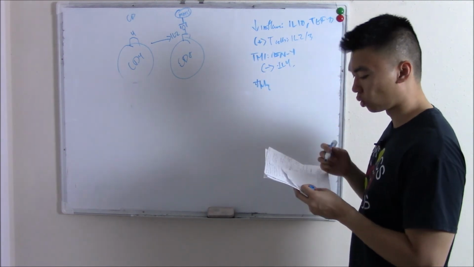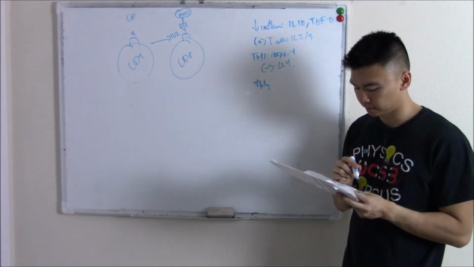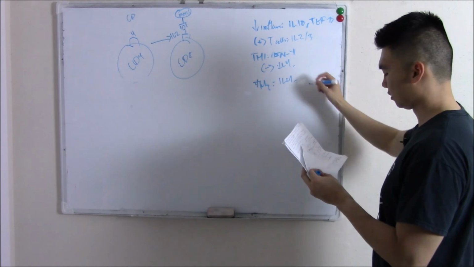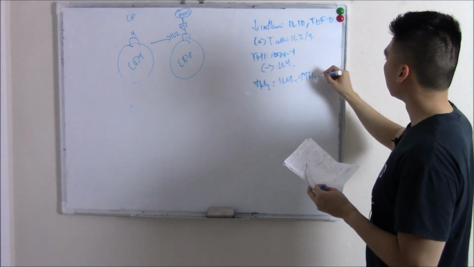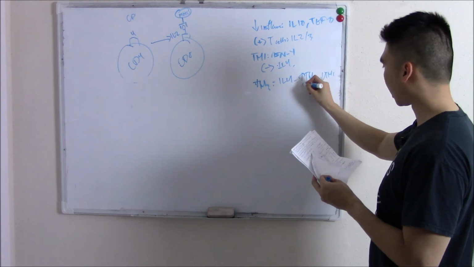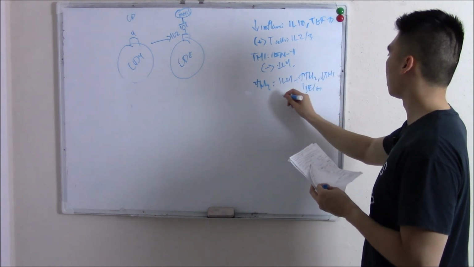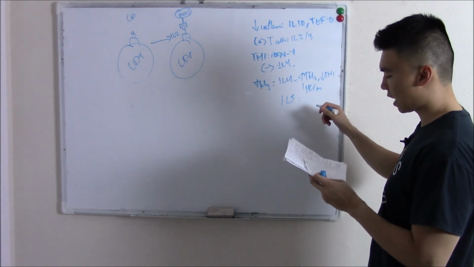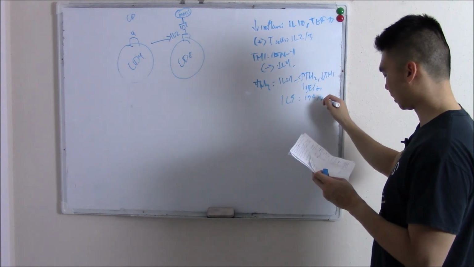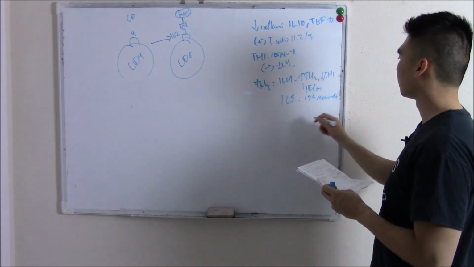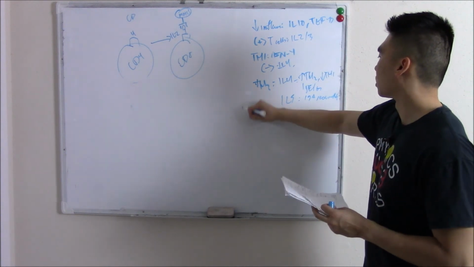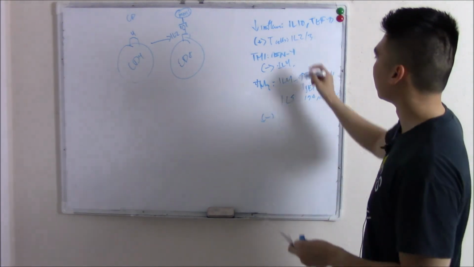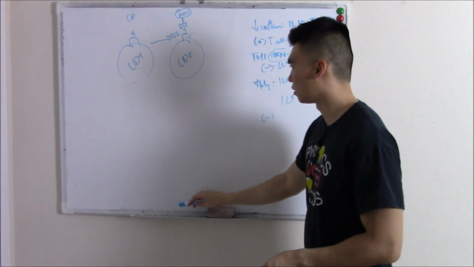TH2, what does TH2 release, and what does that do? Releases IL-4. What does IL-4 do? Makes more TH2, inhibits TH1, and makes IgE and G. IL-5, what does that do? All right, I think that's enough time. IL-5 makes IgA, eosinophils. And it also makes IL-10, which we already talked about. What inhibits TH2? It'd be interferon gamma. Absolutely right.